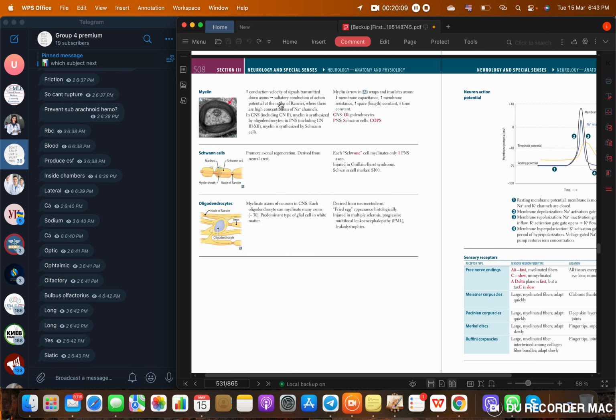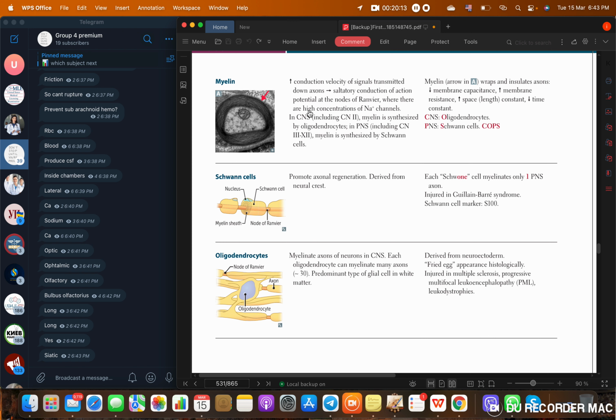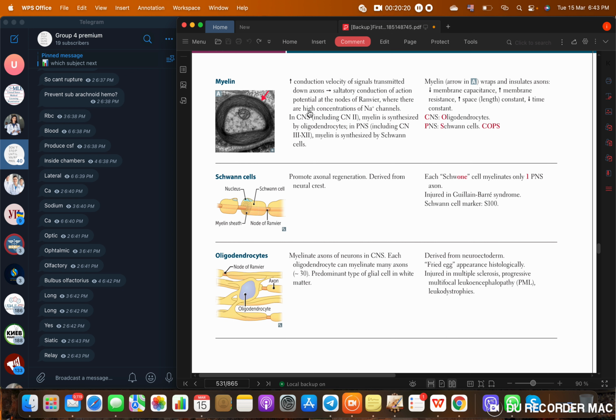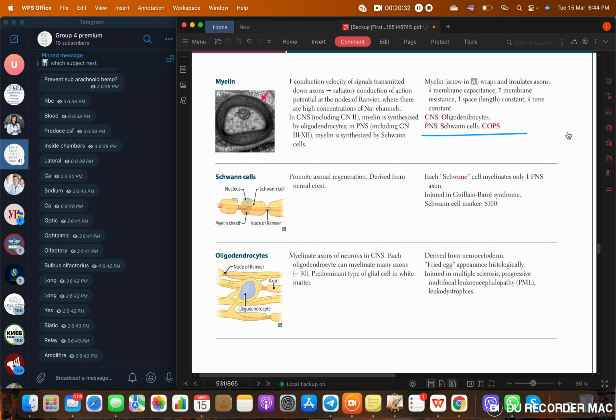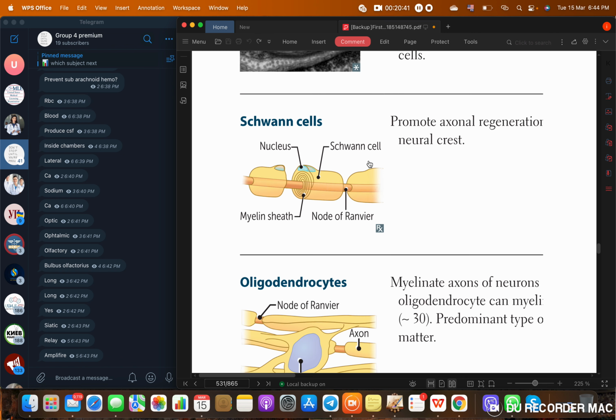Basically, I like to think about it, if you know this electrical station, sometimes when the electricity becomes weaker, they have this potentiation circuit, you know, exactly a relay station that will make the current much stronger. Yes, and they decrease the time constant. Oligodendrocyte, that will be in the CNS, exactly an amplifier. And the Schwann cells are going to myelinate the PNS. Schwann cells, myelination stuff. Okay, node of Ranvier, please don't forget about the sodium channel.